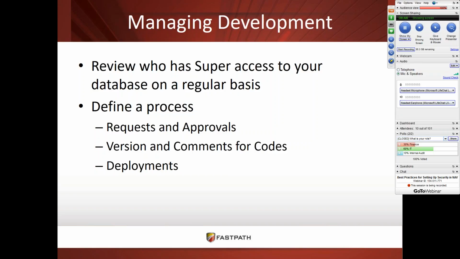One of the other things you can consider is who really needs to have access to super in live. If you can limit that access, say I'm only going to have one person, and they're not going to do development, they're only going to do deployments, it adds an extra level of security for you. The developer develops and tests in dev and test, and when it's ready to go to live, it's somebody else that takes that code and actually deploys it to live.